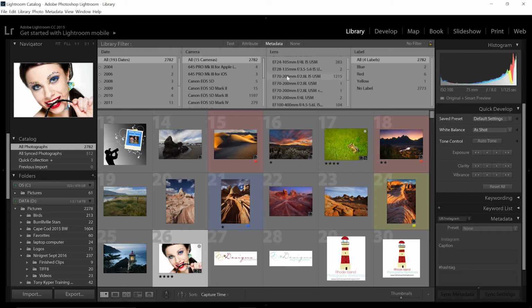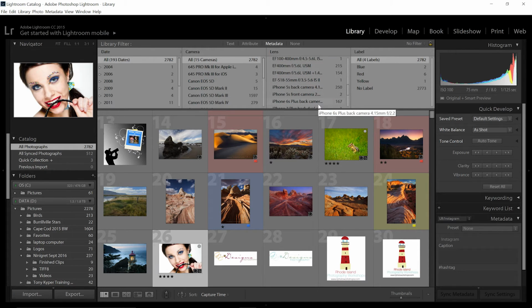And in this case I shot a lot of photos with my 70-200. Now, I thought that was a lens that I didn't use very much, but certainly in this subset of images, it is a lens that I used a lot. And then as we come down, my 400mm lens is not as popular as I thought it would have been. But I'm sure, again, if we were looking at my entire collection, that data would be very different.